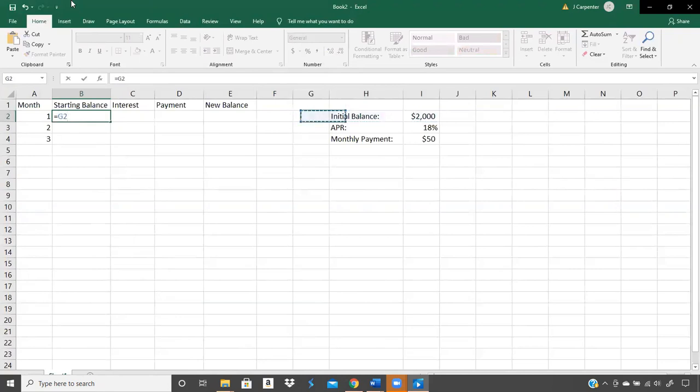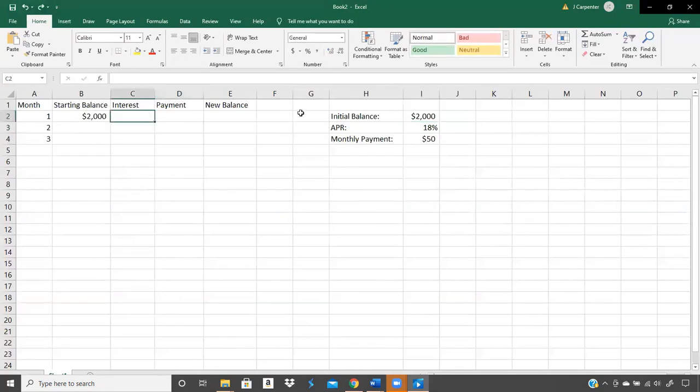See, I can't use my arrows to move right now. I was trying to move between the letters and the numbers, but it makes me move cells, so don't do that. I need to just use my mouse and click, click. There we go. So that one's going to be $2,000 and it won't change. If I say, all right, our initial balance is $5,000, that will change. And I think this is the better way to go. That way you can create multiple scenarios.